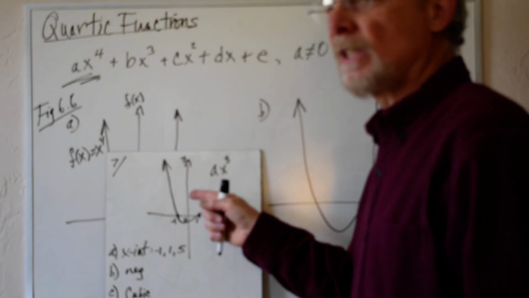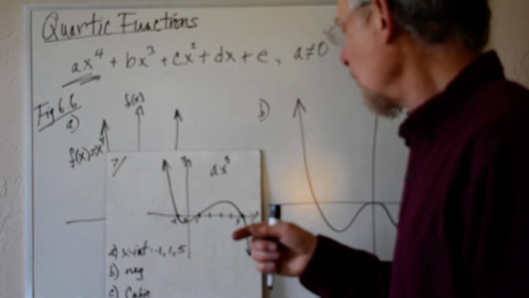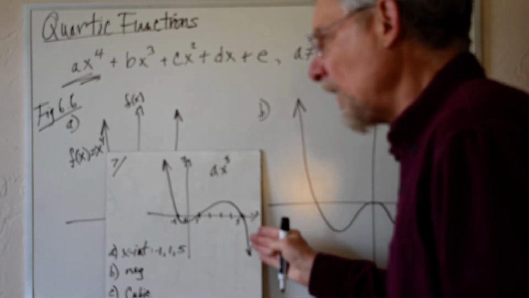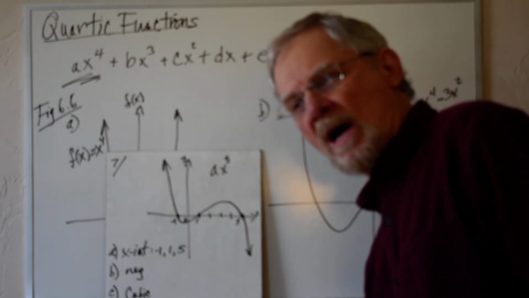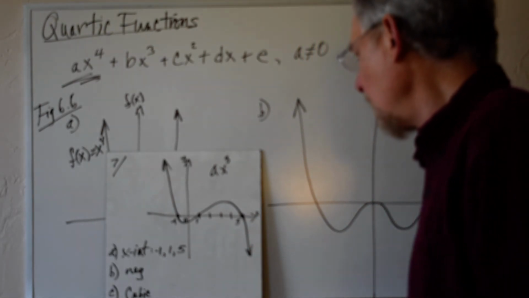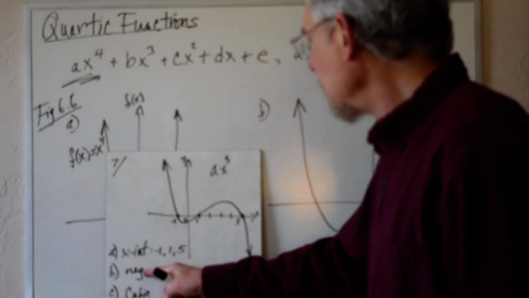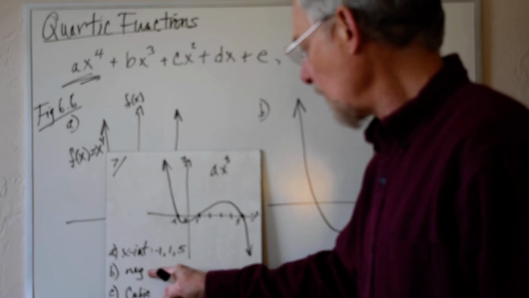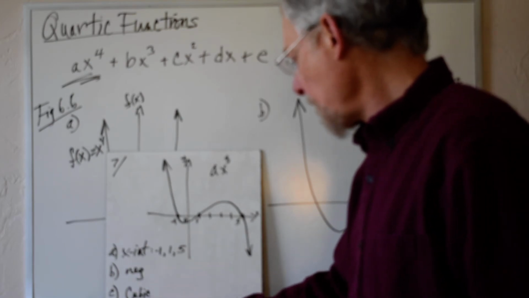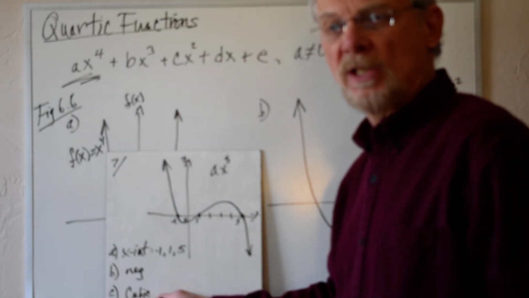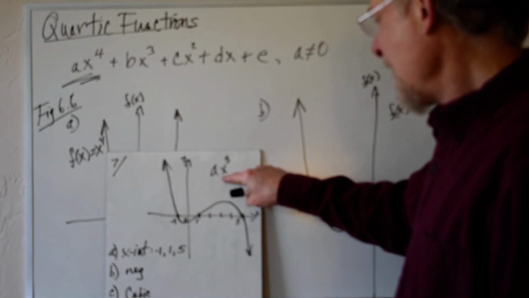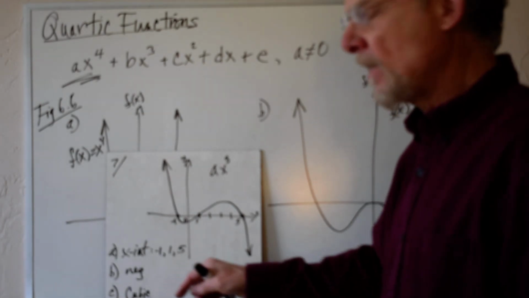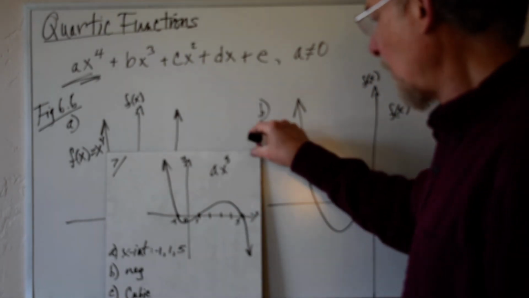Well, in this case, we're asked, is it negative or positive? We're coming in from above and we're leaving going down to negative y values off to negative infinity. So therefore, the lead coefficient a must be a negative number. And finally, we're asked what type of equation is it, and I kind of tipped my hand. The highest order term is x cubed, so it's a cubic equation and a cubic function.